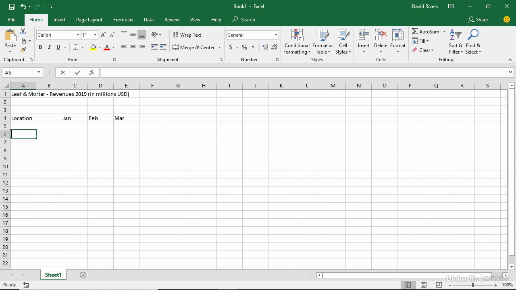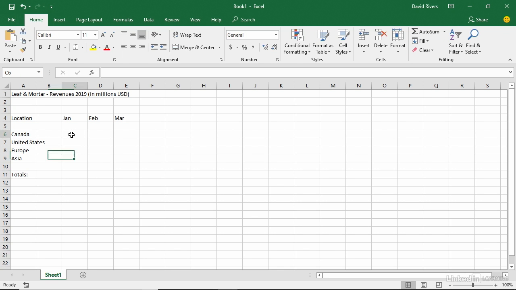Let's type in some locations like Canada, press Enter. We'll type in United States. That's not going to fit, but we won't worry about it. Press Enter. Europe, and lastly, Asia. Now hit Enter a couple of times because down here is where we want to see totals for January, February, and March. We'll type in totals and a colon like so. So what we have right now is simple text. And as you can see in each cell, it's left aligned. Everything's lined up on the left. That's the default alignment, things that can be adjusted. And we'll do all of these things as we move through the movies and chapters in this course.